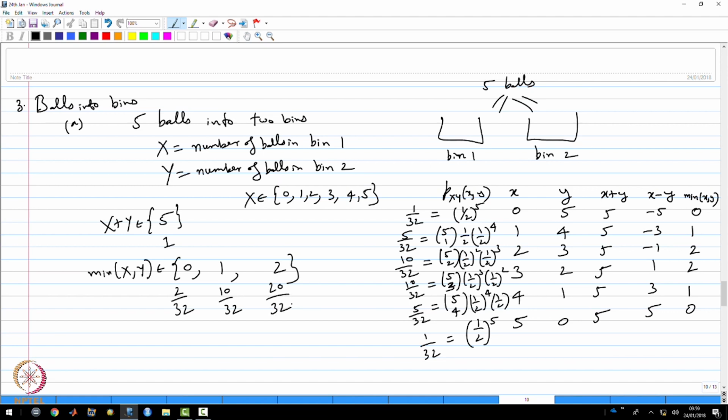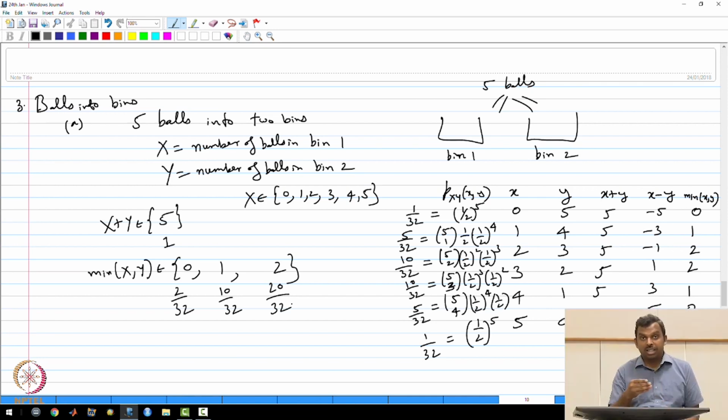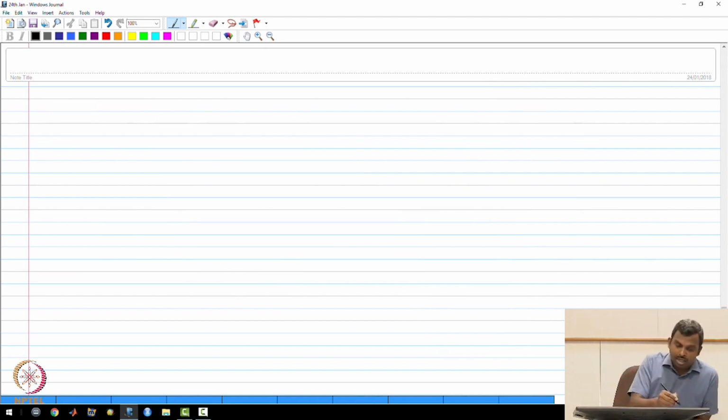So you can quickly do this, even though the experiment looks a little bit complicated. Any function you can easily do. This is actually quite a simple example, and x plus y became very, very simple, but the other functions are slightly more complicated, that's all. Okay, so the next example I'm going to see is going to be slightly different from the previous one. So I will look at 5 balls into 3 bins.